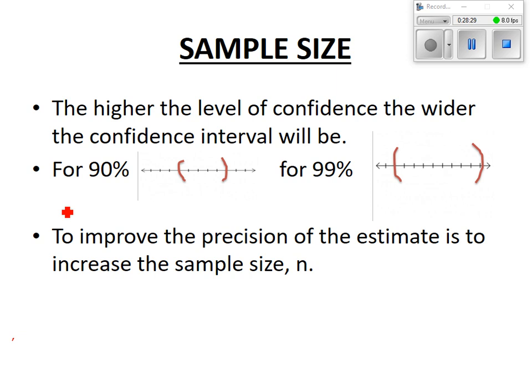Sample size. As we get bigger sample sizes, so if our sample size is 30, and then somebody else does the same thing that we're doing, but their sample size is 100, which one's going to give us the better data? 100. The bigger the sample, the more accurate you're going to be, right? So we'd always like our sample size to be big.